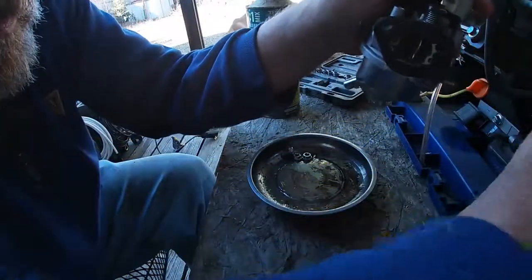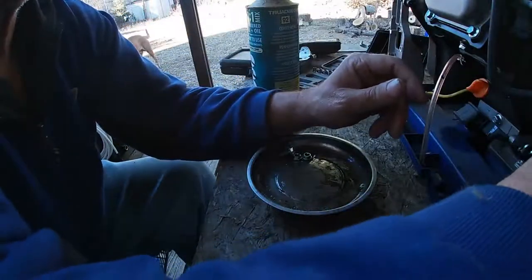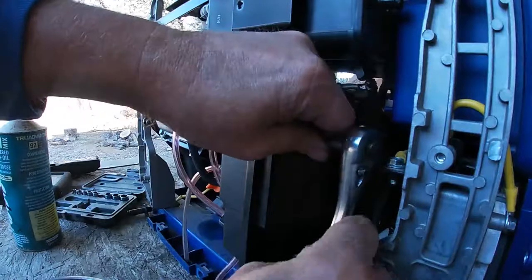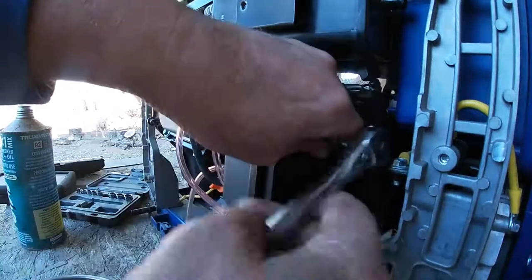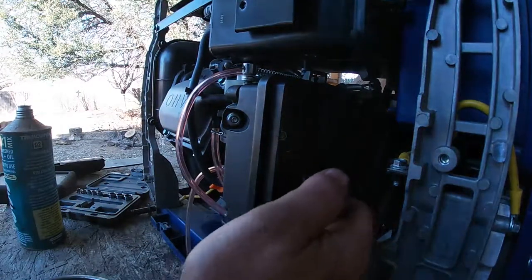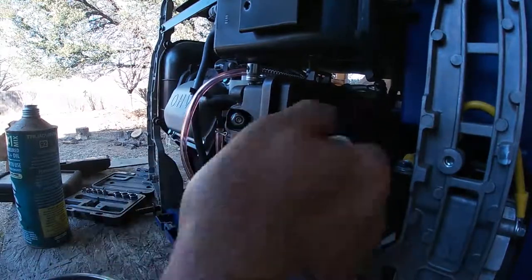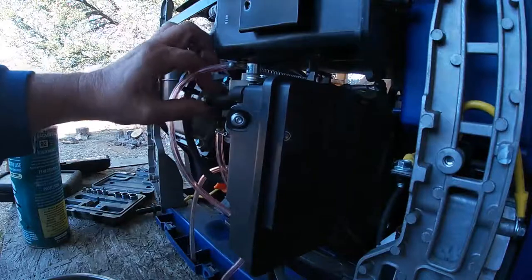We'll feed that back up and around where it was. Yes, I'm buttoning it back up. I found a fuel filter. I really don't want to run gas in that gas tank, but kind of don't have a choice. I don't have any fuel line of that size. Because otherwise I would run a separate fuel tank, gravity feeding, up from the top.